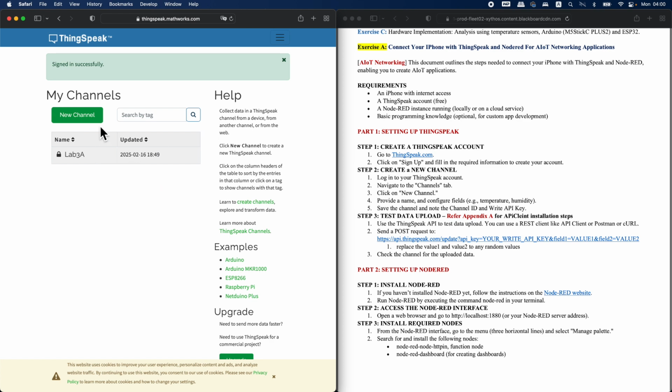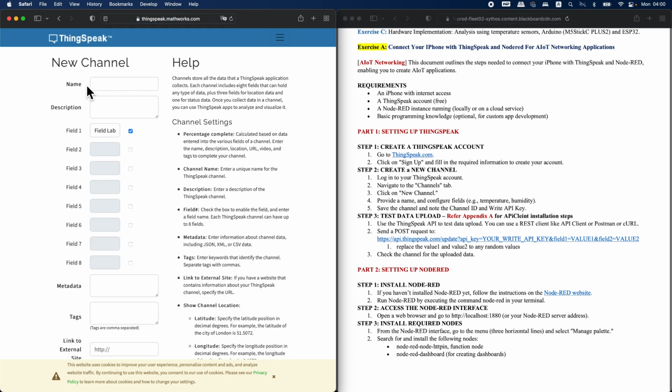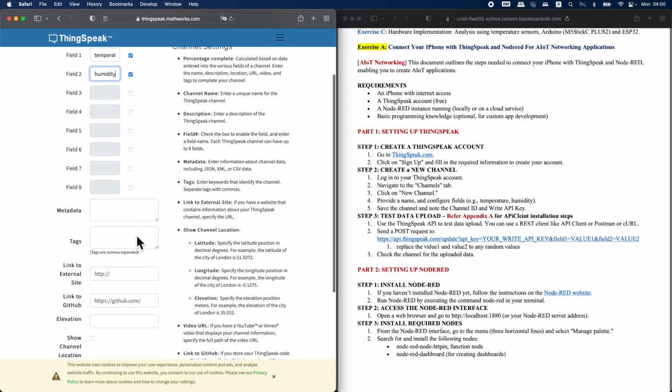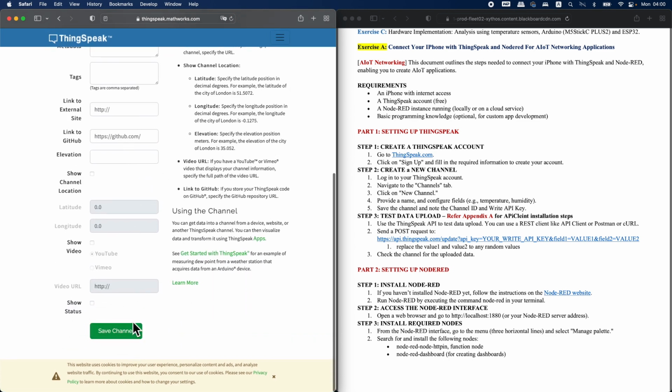Then create a new channel, and you can rename it and configure some fields, like field 1, rename as temperature, field 2 as humidity. Then click Save Channel.